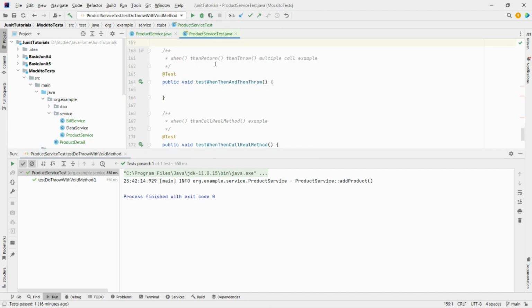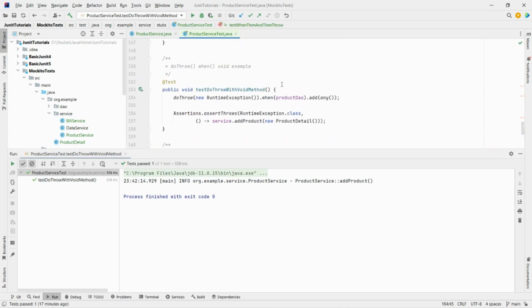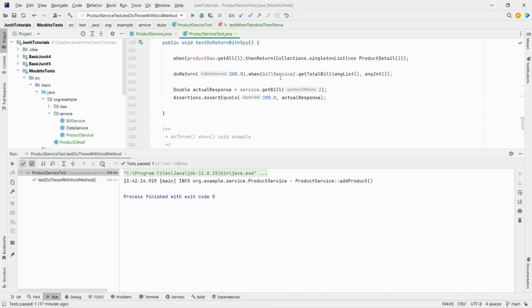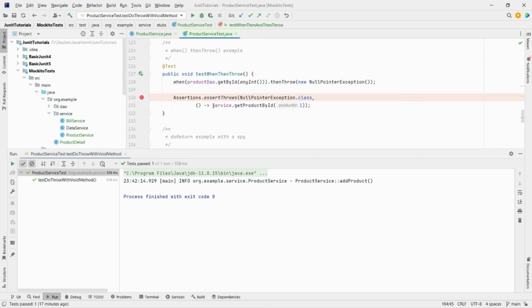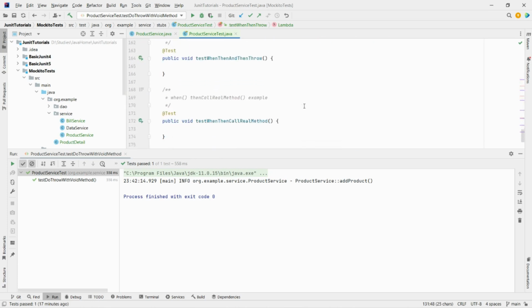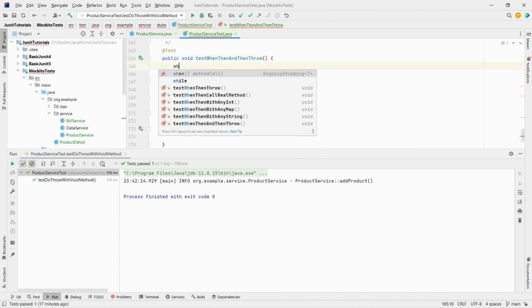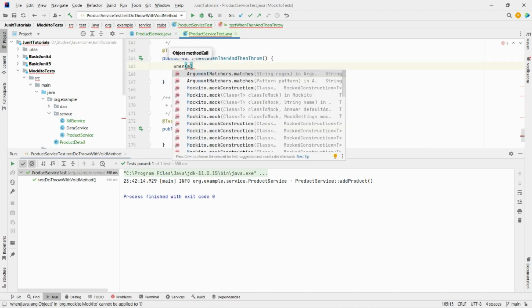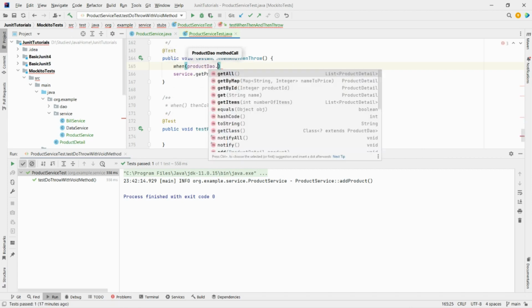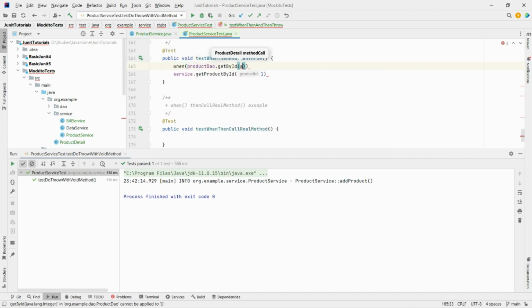So guys, let's understand the when-thenReturn-thenThrow multiple call example. For this again I am using this example of product get product by ID, and I'm stubbing product dot get ID any int.